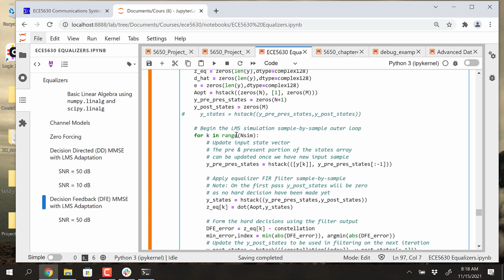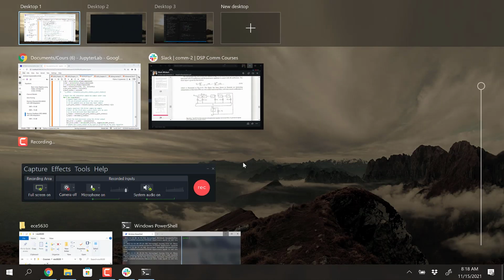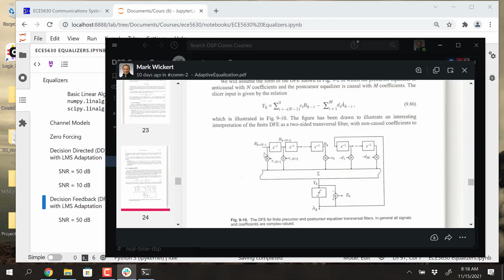But at any rate, I now start processing, and I start working with the very first sample that's coming in. When the first sample comes into my pre and present states, I have to stack that new value onto the array and then leave the rest as empties. So if I was to go back over to Slack, what I'm doing is I'm going to take this first value, and the very first value in that pre and present state array is this value right here. The rest of these are all zeros because the initial conditions are 0, right?